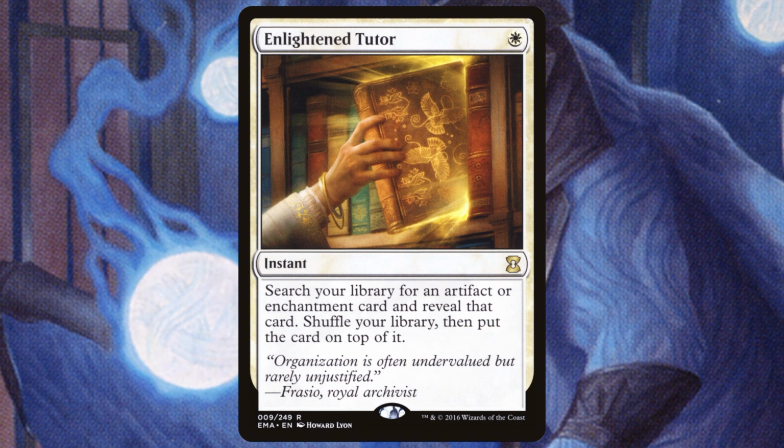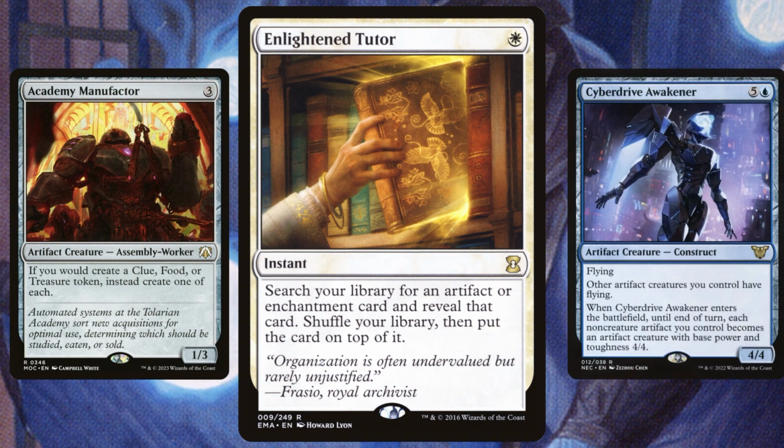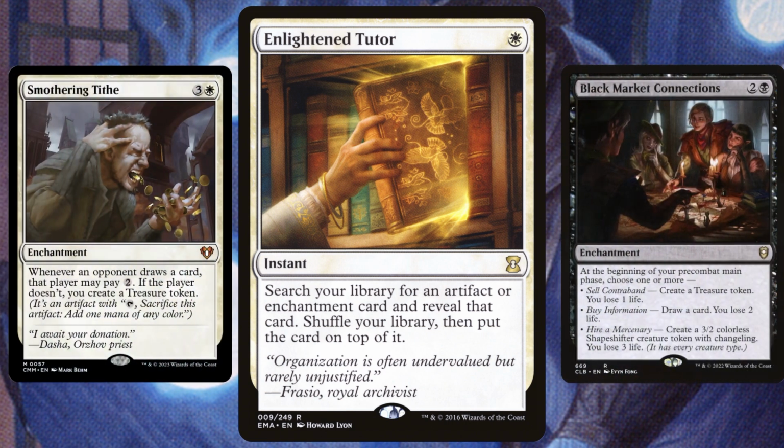We also run Enlightened Tutor. It's just going to make the deck a lot more consistent. Late game, we're grabbing that Academy Manufacturer or that Cyberdrive Awakener, and then early game, we can grab anything from a Smothering Tithe to even a Black Market Connections.